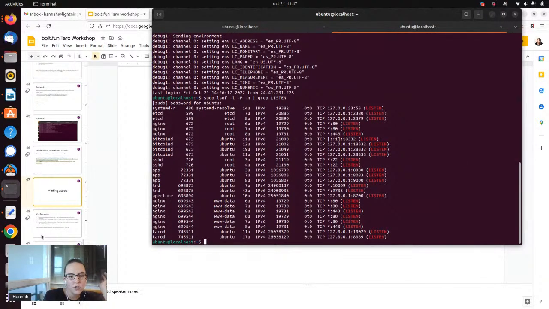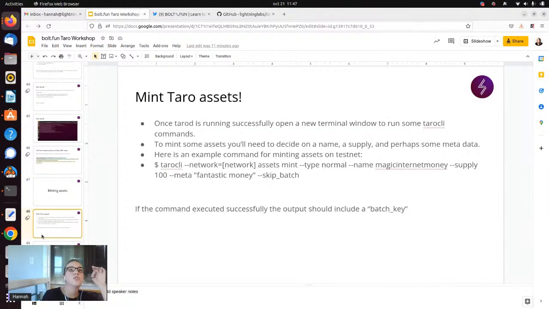Keep in mind, if you're doing this on Polar, that you do need to make sure that the node you're running has some Bitcoin on it, because we are doing on-chain Bitcoin transactions here. The minting process is an on-chain transaction, so you do have to have some Bitcoin to send that transaction. And if you're running on Polar, you'll want to hit the mine button. Make sure you mine some blocks. Then your Bitcoin node will have some regtest Bitcoin. Send that to your LND node. And then in this process, you have to make sure you continuously mine blocks to keep the blockchain moving along. That's if you're on Polar.